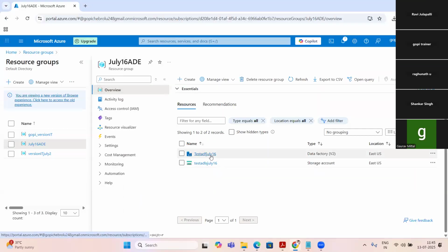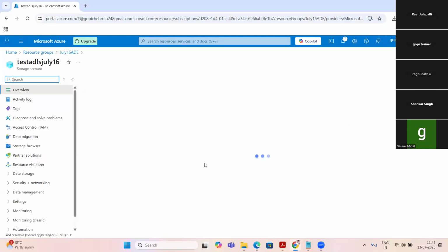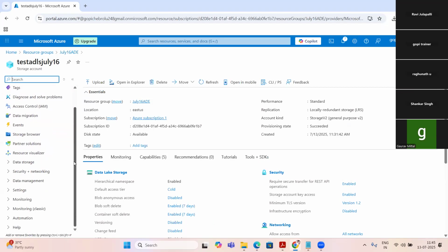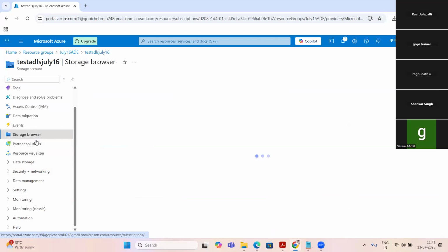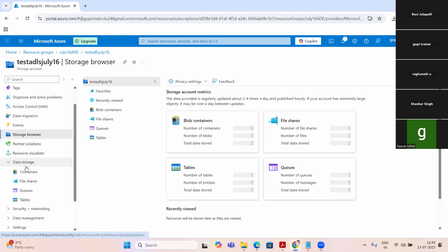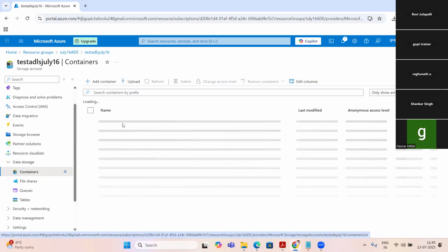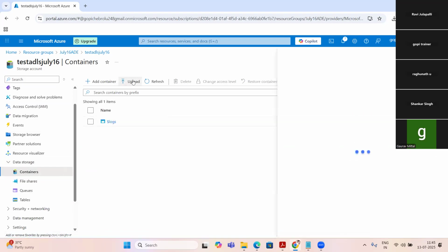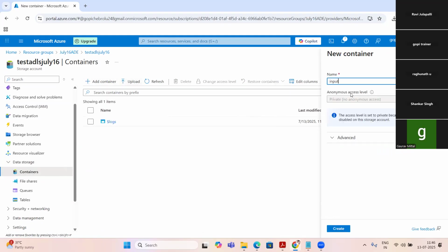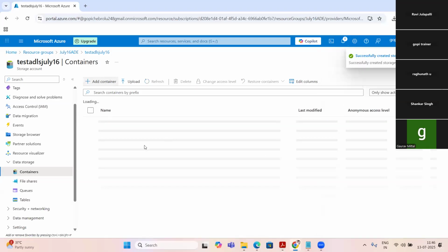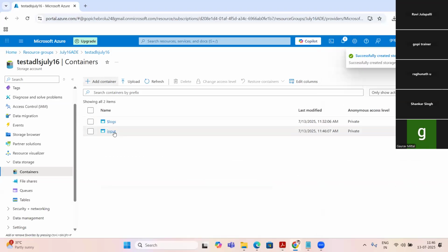We have a storage account, right? Let me upload one input file here. Storage browser, data storage, containers. Let me create one container, input. It is nothing but like our C drive or D drive, so we will be creating our folders.